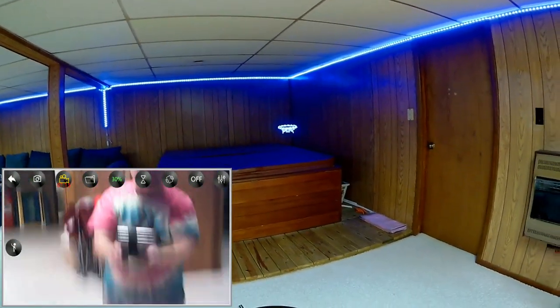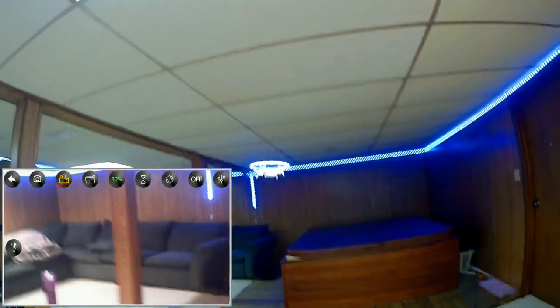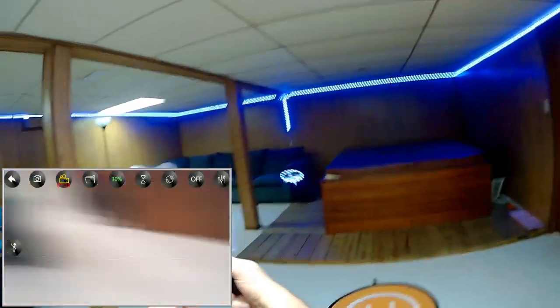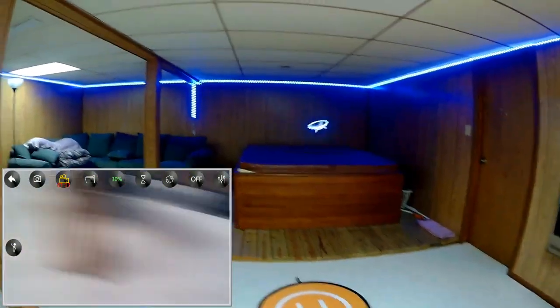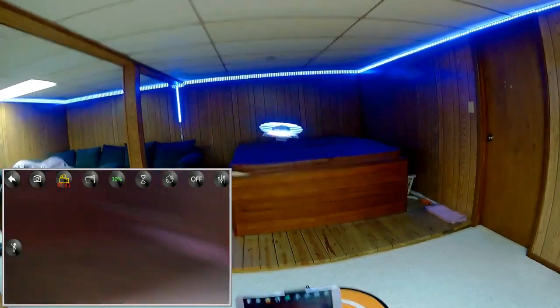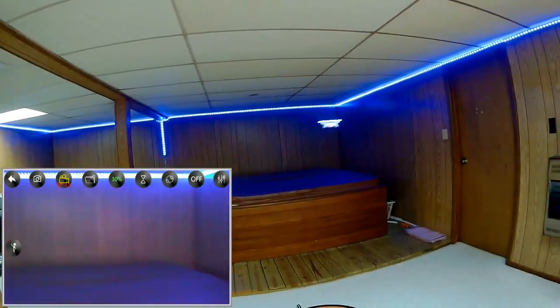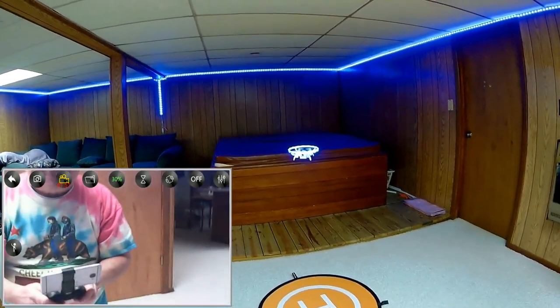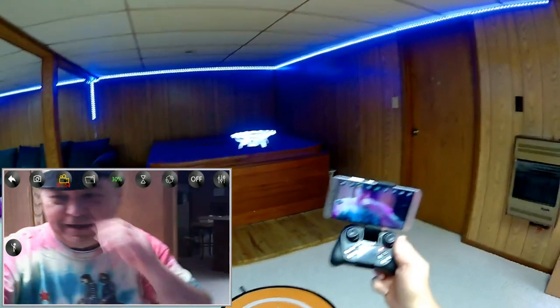Coming down a little lower with the camera recording — how do you like my shirt today, folks? This is my California Prop 64 shirt. Next feature to try is the funnel feature. Pressing and holding the turning button, and notice it does funnels automatically — I'm not doing anything, it's all automatic. This is a pretty cool little drone for beginner pilots to learn to fly with. I kind of like this thing — it's pretty stable.